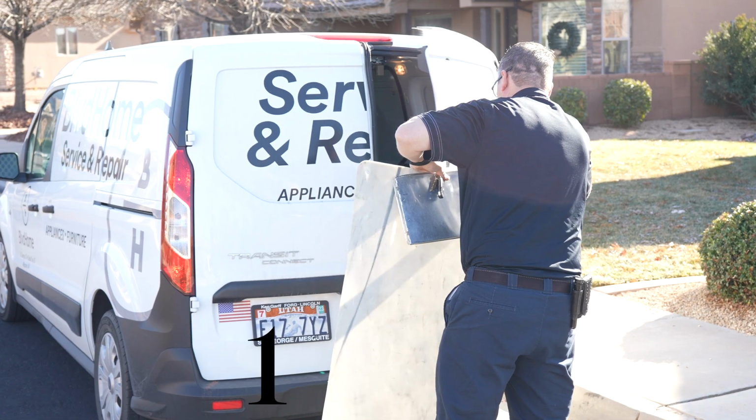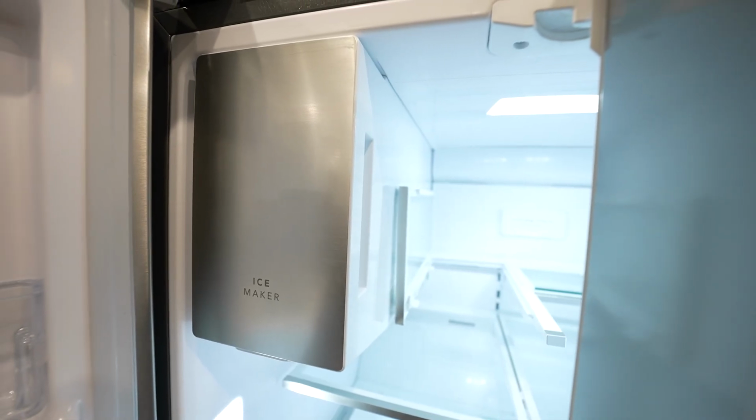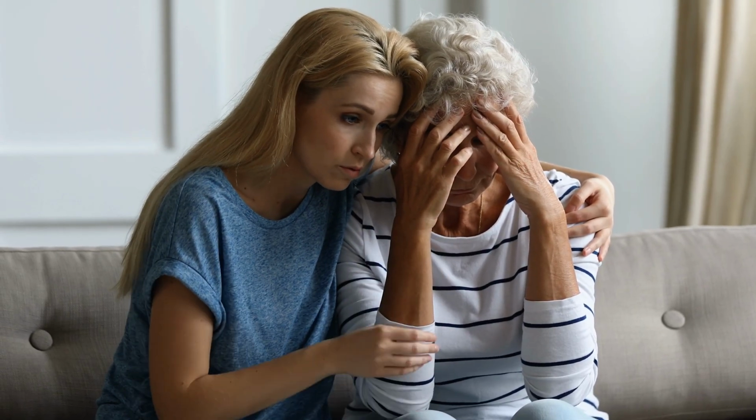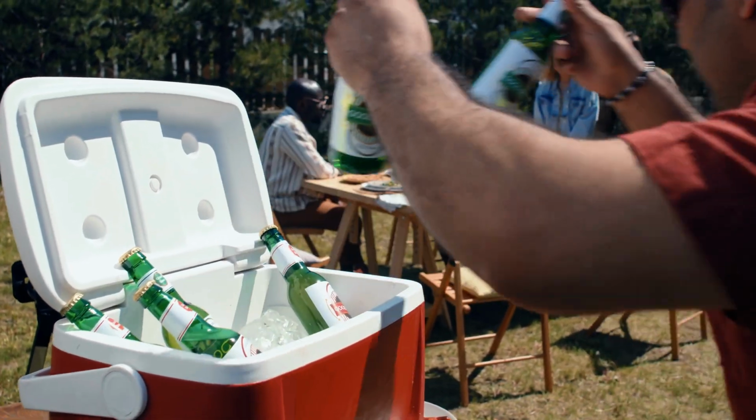When I started doing this back in 1993, wow, it seems like yesterday, I'm just getting old, it was a new thing to have an ice maker in a refrigerator, and a lot of times refrigerators came without ice makers. You would buy the refrigerator and you'd buy the ice maker, and we'd install this ice maker with an ice maker kit in your refrigerator so you could have ice. People love their ice makers more than life itself. I've had more people have heartache about their ice maker not working than their whole kitchen not working. Just because that ice maker's not working, they have to go to the store, it's hot, they gotta have that ice, they're having a party. The world's coming to an end, oh no, Dorothy.